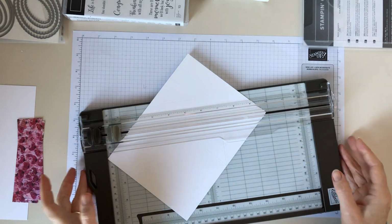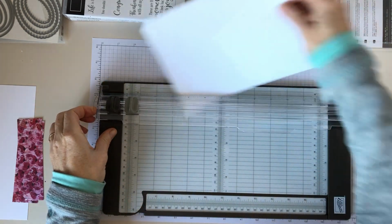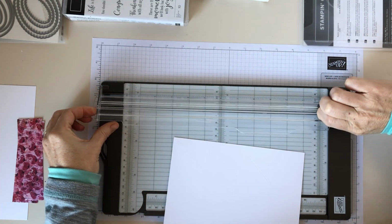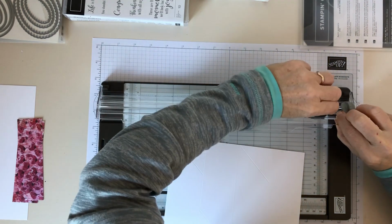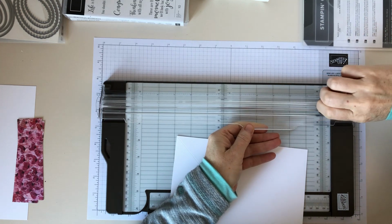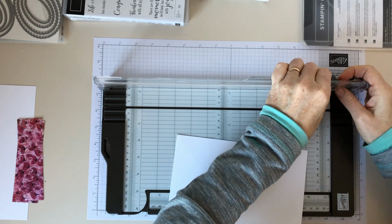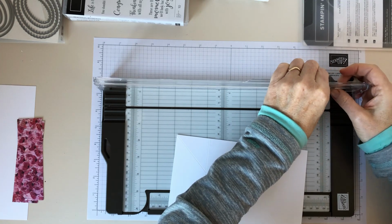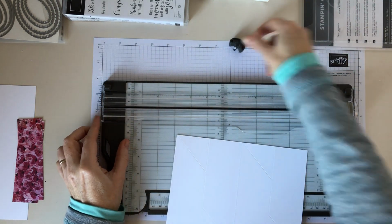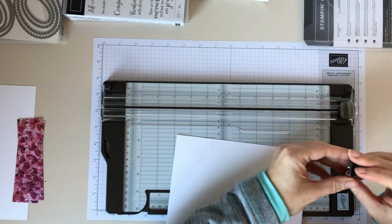A tip, when you're scoring, I always take my cutting blade off, which you can easily do. So there's a little gap on the right hand side. Oh, she says. Normally comes off when you don't want it to. Oh, why am I struggling with this now? There you go. So that comes off, and then you know you're only ever going to score. You're not going to cut any corners off, which is really useful to know. Okay, so I'll leave that one off for the minute.